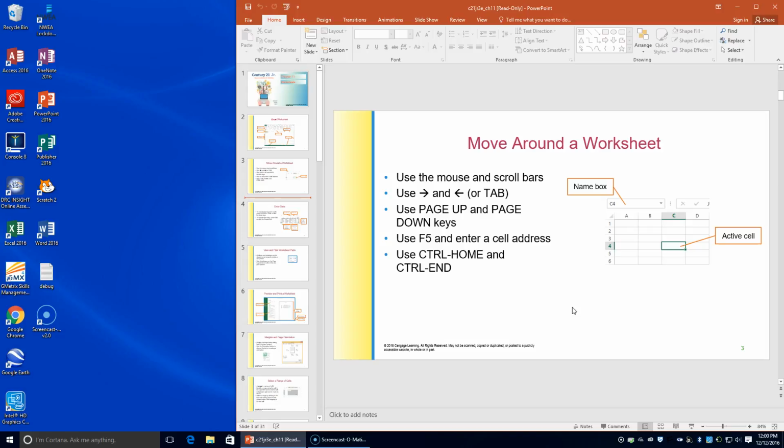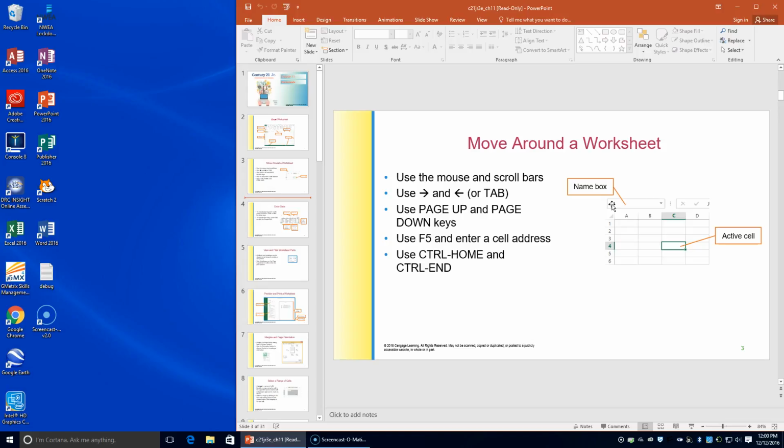So when you enter information in a worksheet, it is placed in the active cell. The active cell is the current location of the intersection point. Okay. So in this instance, the active cell would be C4, and you can see it is in the name box. Thus, the active cell changes when you move the insertion point from cell to cell. You can identify the active cell by looking at its border. The active cell is the cell with the thick border around it.